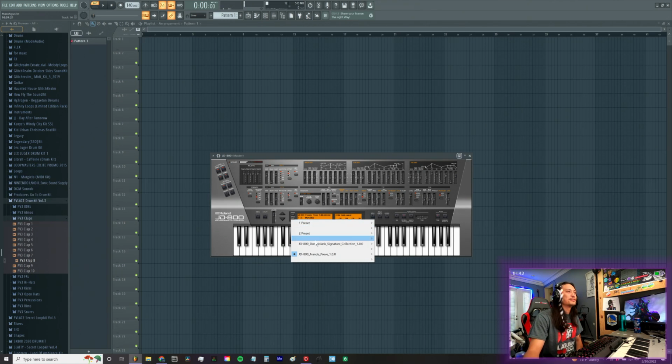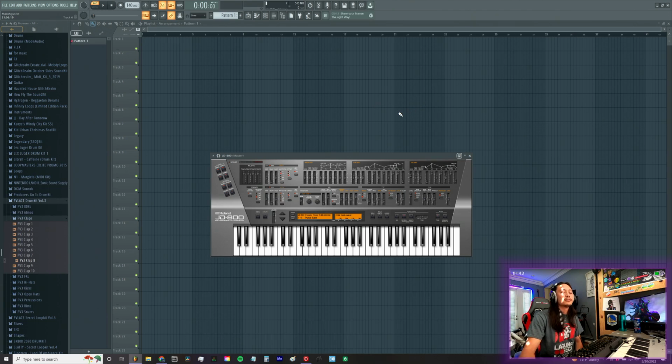I feel like that bell's too much. Should go back to the first one. Maybe the JD800's not with it today. You need to figure out a different scale. Let's go with G sharp major with the F sharp. Sharp to two sharp.